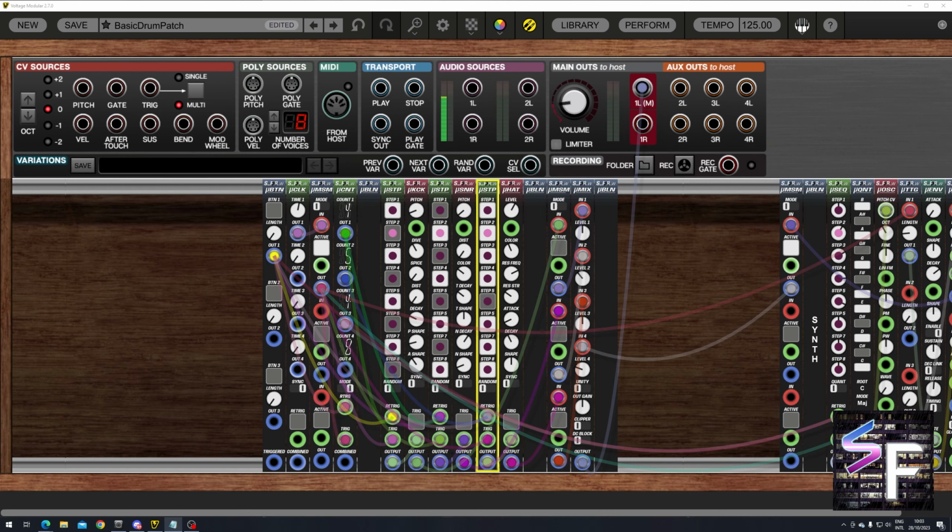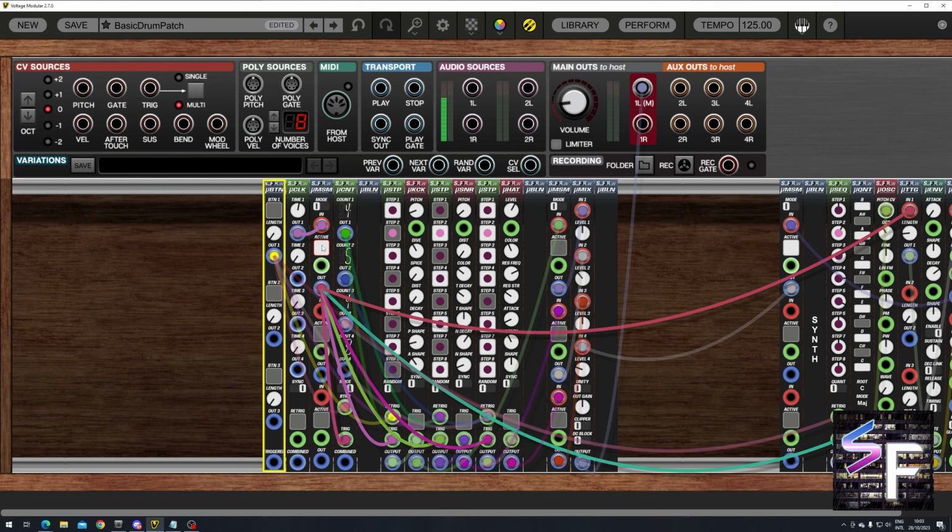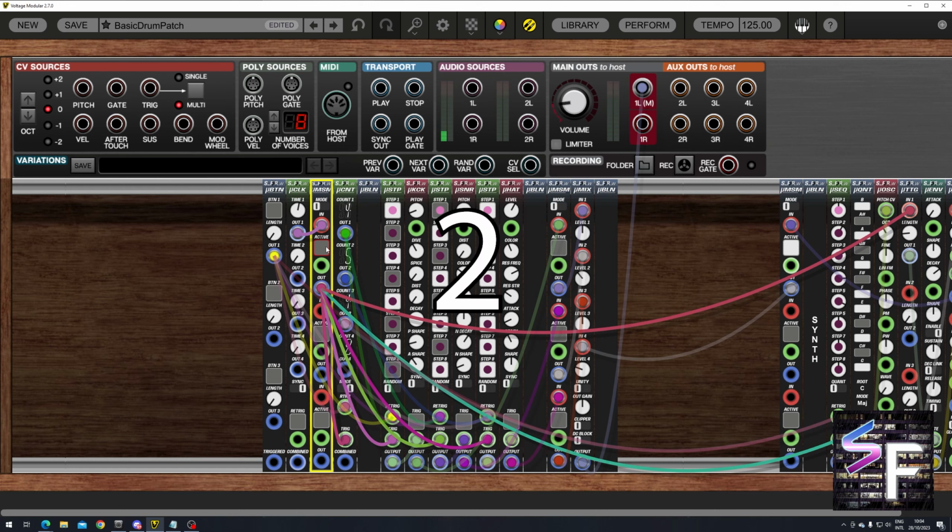And just because I hate myself, I am going to count along with this one in a bit of an interesting way. What we're going to do is I'm going to count 4/4, and then I'm going to count the 5 from the polymeter. So this should be interesting and mildly annoying to do, but let's see how it goes. So the first count is a fake count for some reason, and then we get into the real thing. 1, 2, 3, 4, 5, 2, 3, 4, 1, 5, 3, 4, 1, 2, 5, 4, 1, 2, 3, 5, 1, 2, 3, 4.